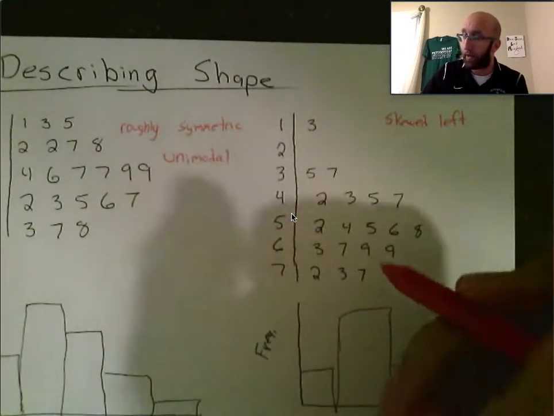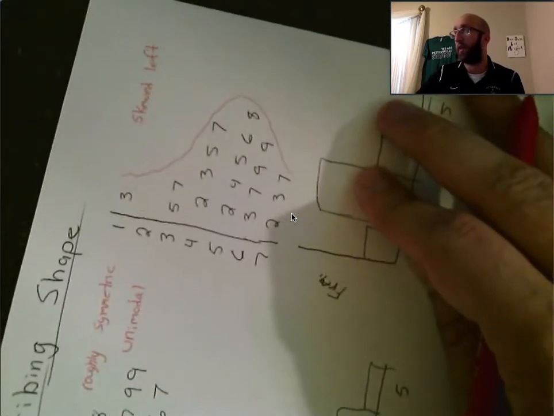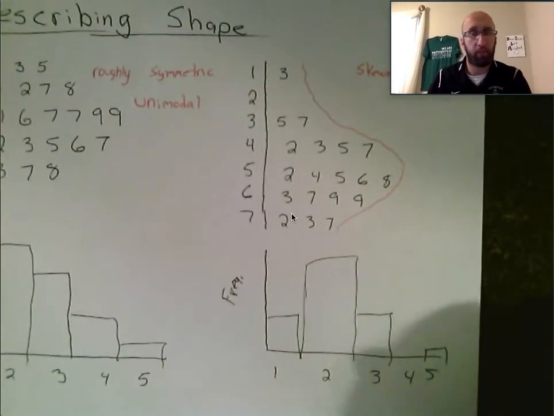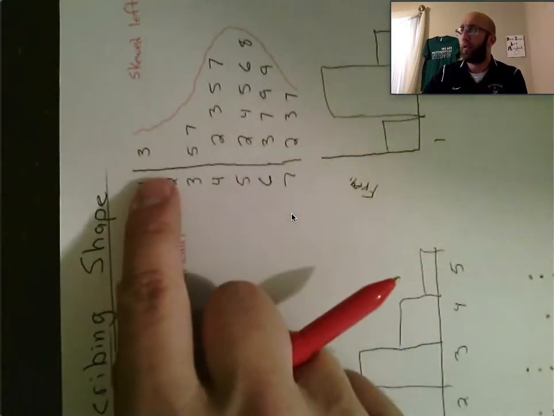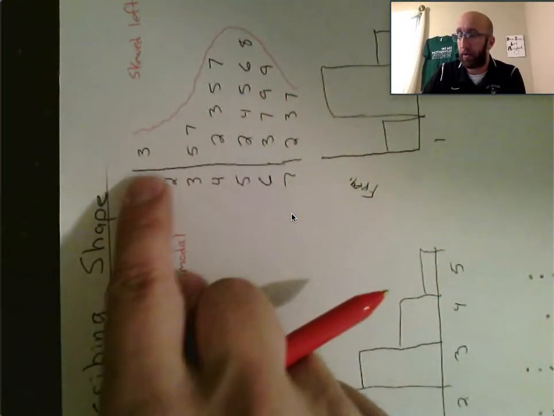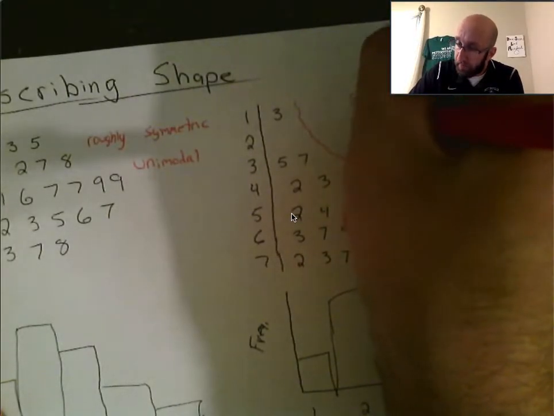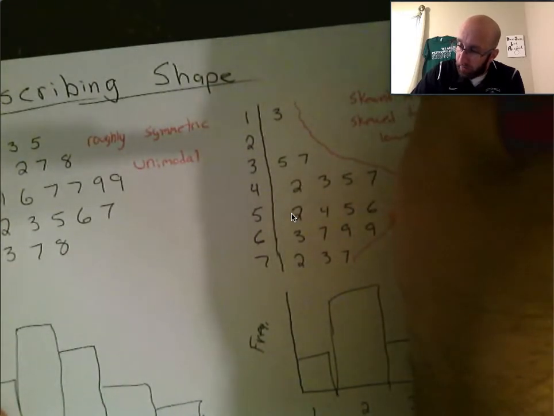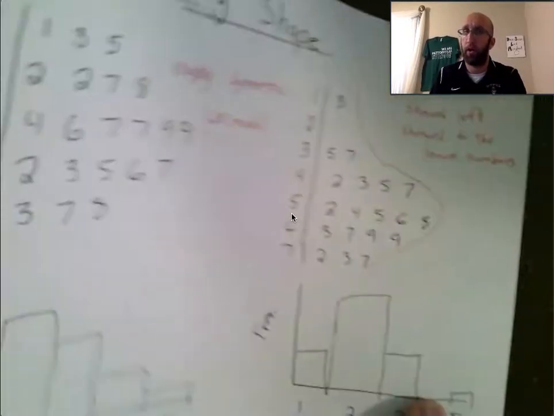Because the flattening out piece, again, I'm going to draw on this, I don't recommend it all the time, flattens out on the left side. That's skewed left. Now, if you're not really good with which direction is it, left or right, because those could be easy to mix up, talk about where this skew is happening. Where's the flattening happening? Well, it's on the left side or in the lower numbers. So you could say skewed to the lower numbers. That's another thing you can say. If you don't like left or right, you could say skewed to the lower numbers.